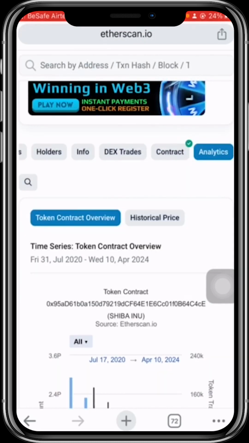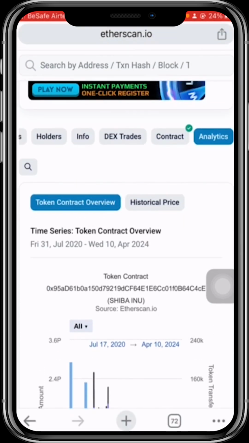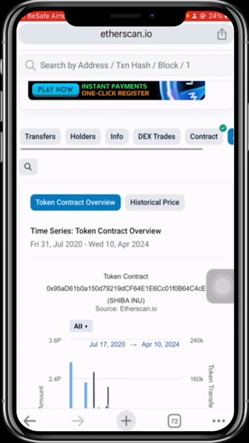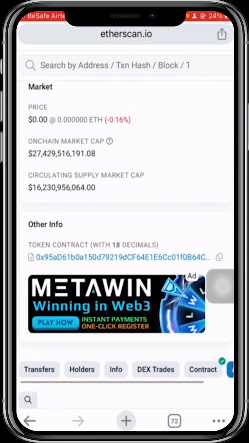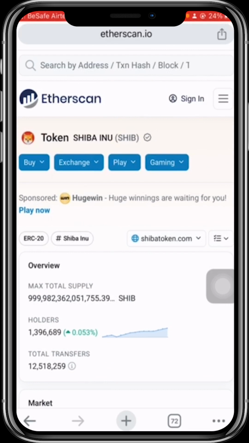On the analytics tab, you can also see more details displayed in a chart form infographically for you to also see an overview of the token called Shiba Inu. Remember, you can also search for other tokens built on this Ethereum network, and also you can track a wallet to see the number of token holdings in a wallet and the transactional history carried out so far in a wallet, all done in the Ethereum network.